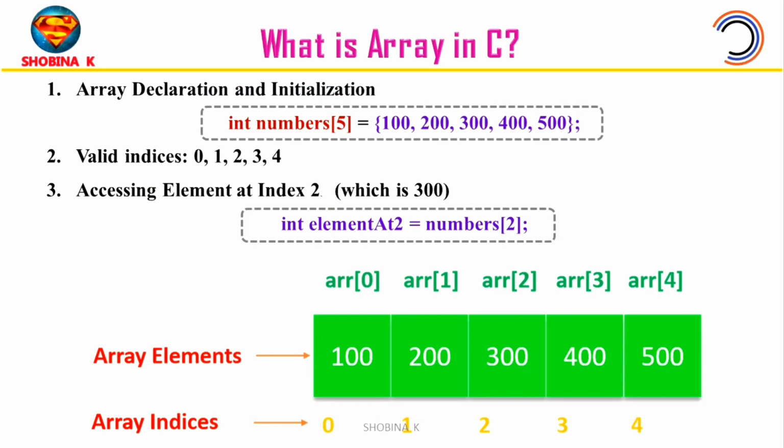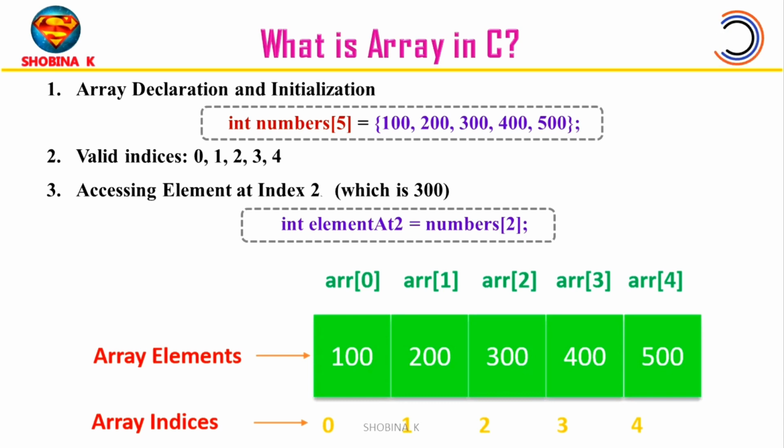For example, if you have an array with size of 5, the valid indices would be 0, 1, 2, 3, and 4. Accessing an element at index 2 would refer to the third element in the array. The use of zero-based indexing simplifies mathematical calculations and aligns with low-level memory addressing conventions in many programming environments.